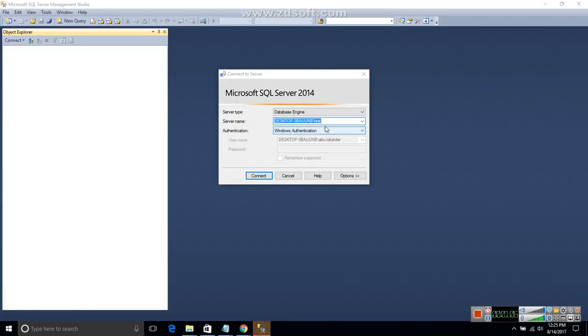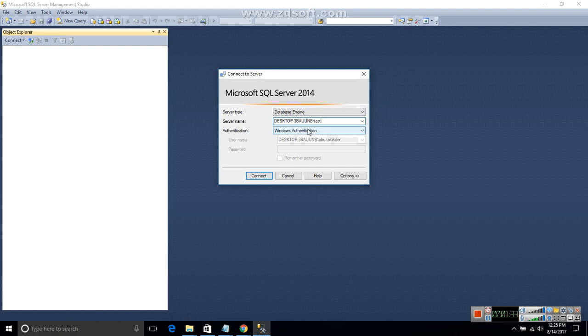Now, connecting to SQL Server. This is the computer name. You will have the same computer name, and this is the instance name. I discussed what an instance is. You may install it as the default instance, in which case you put just the computer name here. I have a named instance, so I have to put the instance name here, TEST. Now, two authentication types are there.